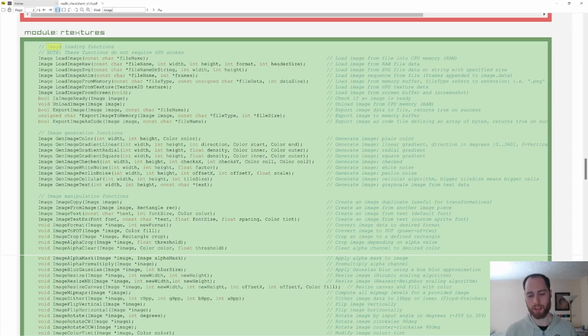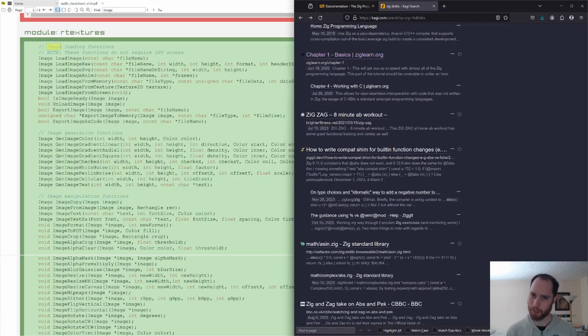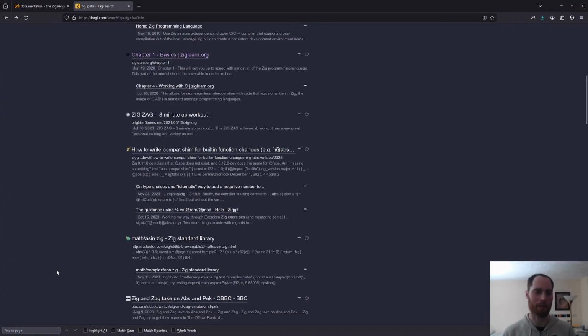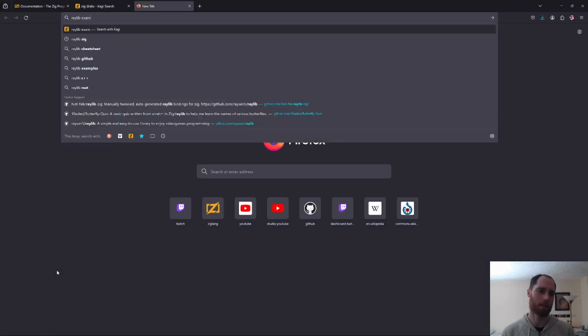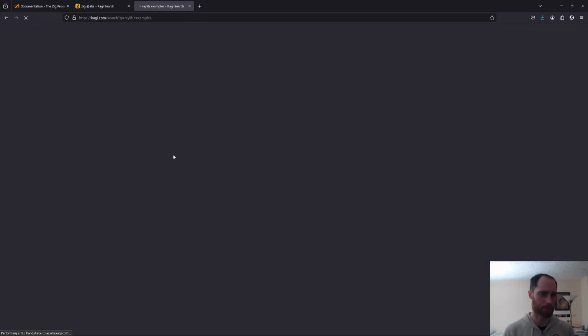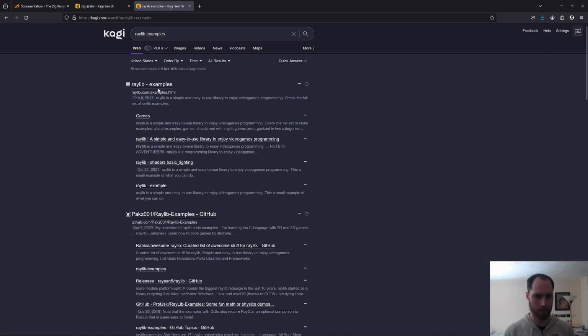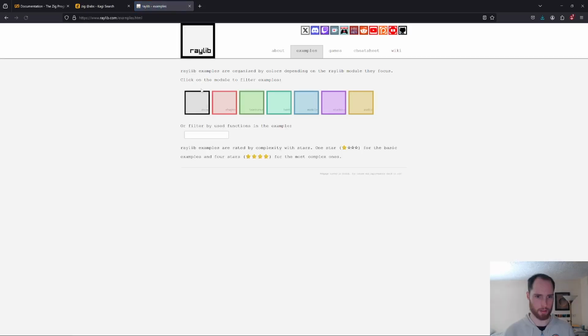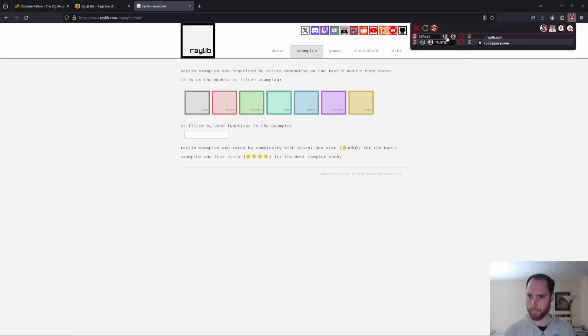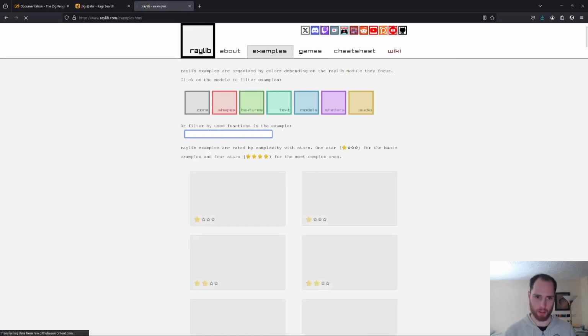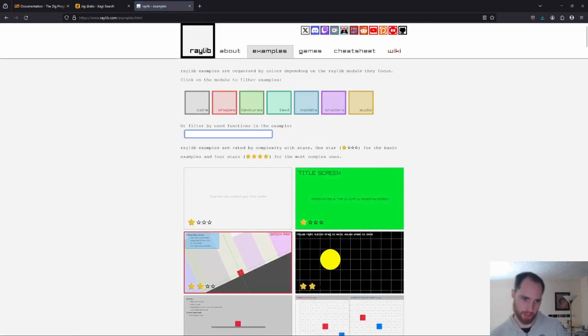I could either figure this out, or we could just look online at a raylib example and figure it out from there. Let's do that. Raylib examples. When the internet decides to load. Add this to the very few sites that are allowed to run JavaScript.